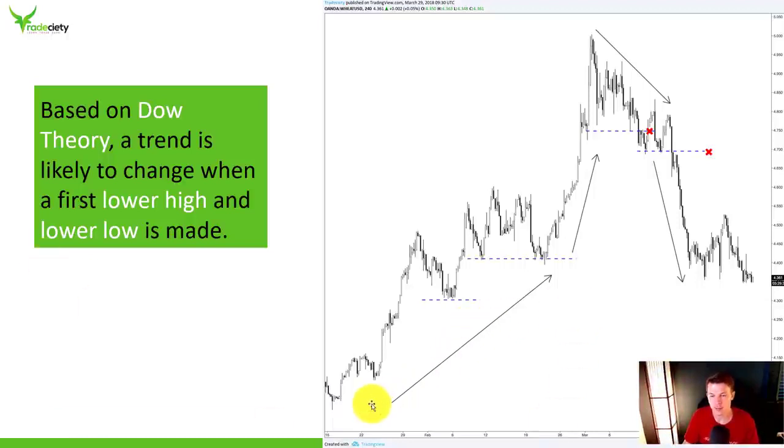And here you can see I marked the lows and the highs. The market was very healthy here on the left-hand side, but something has changed here. The market was making lower highs here already, and then here it made lower lows as well. So here you can see the market may have already indicated a change. However, the market never really made a lower low, so it continued higher, and then here is really where things changed. We have a series of lower highs, and then we also had a series of lower lows.